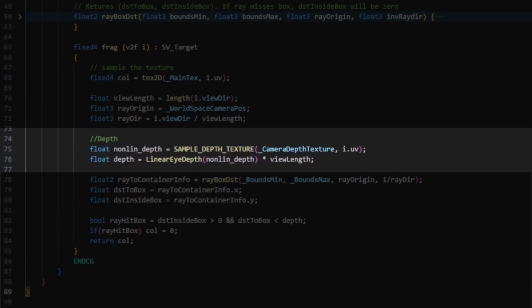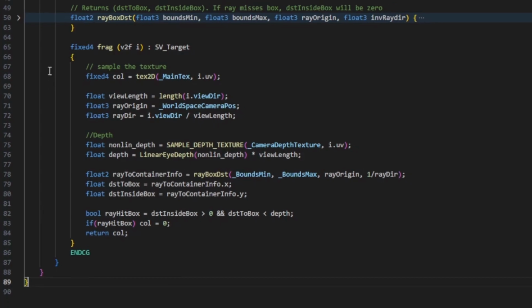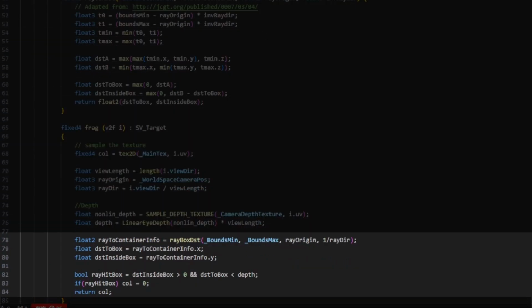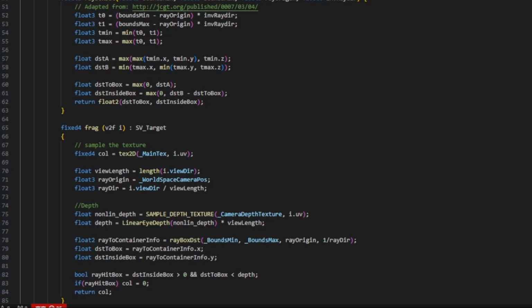Next, we need a depth texture to prevent clouds from covering objects in front of them. To use a depth texture, we must declare the sampler2D for the depth texture here, otherwise Unity won't be able to find it. And then we will use this box distance function to get the distance between the camera and the box. To calculate where the box should be rendered, we need two vectors to represent the max and min positions of the box. Finally, we turn the pixels inside the box to 0, which is black, so we can see where it is. So we've finished modifying this box shader. Let's save it and see how it looks in Unity.